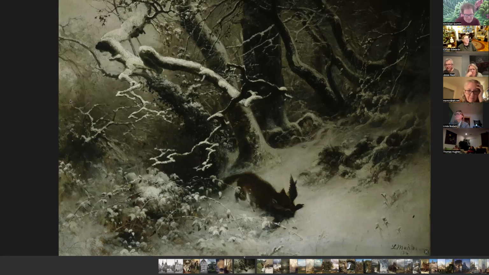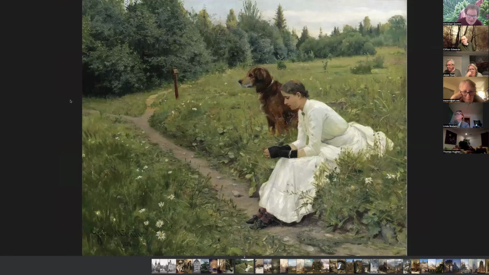And this to me is a very powerful painting, you know, the dark and light and what looks like a fox killing. It's a very intense and brooding image, beautifully painted. He also painted this on a much more peaceful note. And for those of you who have dogs, it's a sweet picture.